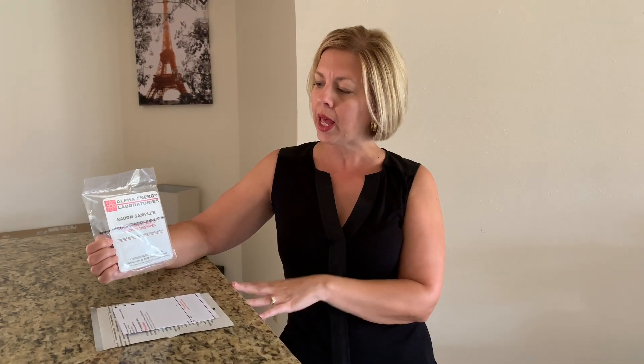It is so important to test for radon because it is so easy and it can be very inexpensive. I'm going to show you one of these test kits that we're about ready to use. You can do radon testing short term or long term — short term to get quick, immediate knowledge of whether or not you have a radon problem.